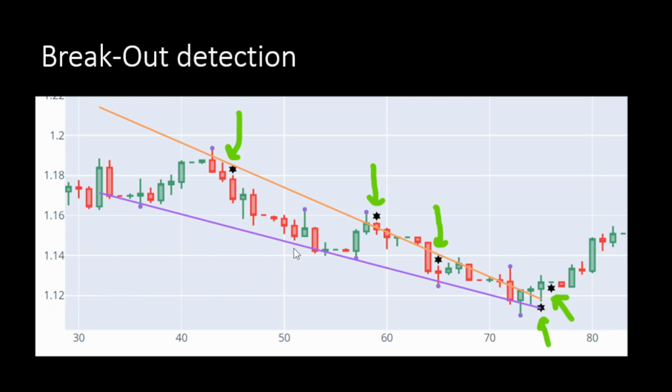On this chart, the black stars represent the breakouts detected by the algorithm. The last two stars here are the breakout from this channel, shown with these two line segments. So when the star is below the candle, it signals a break up, so a future uptrend. And when the star is above the candle, it signals a future downtrend. It means we had a break below the current channel. So this first star, for example, is signaling a future downtrend because we have a break down below a certain channel.